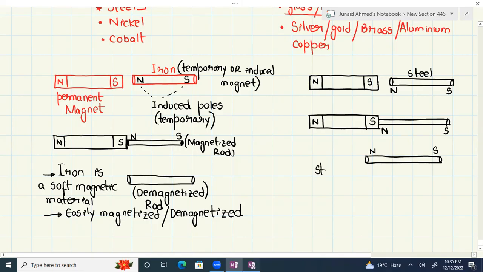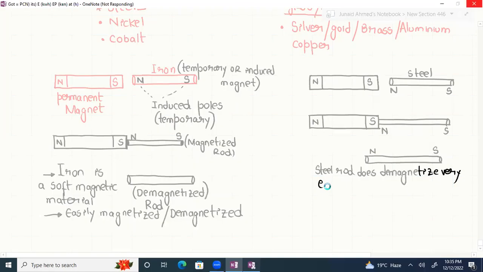The steel rod does not demagnetize very easily.